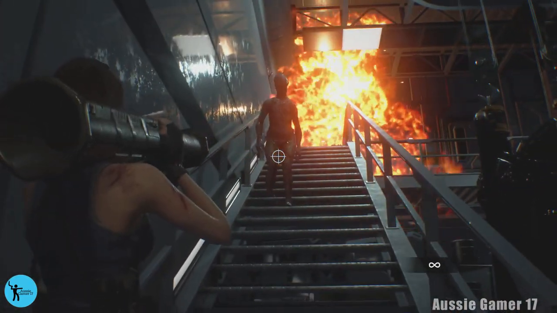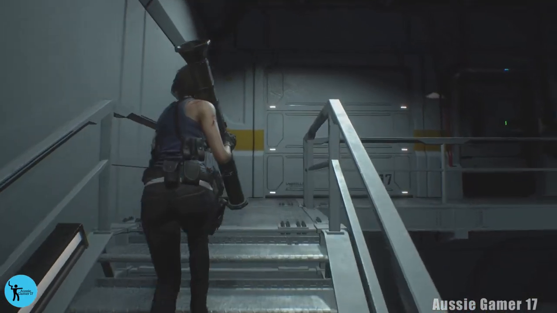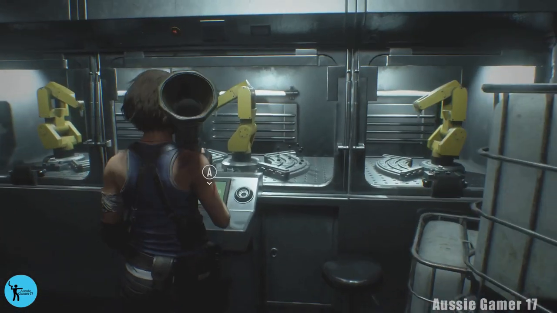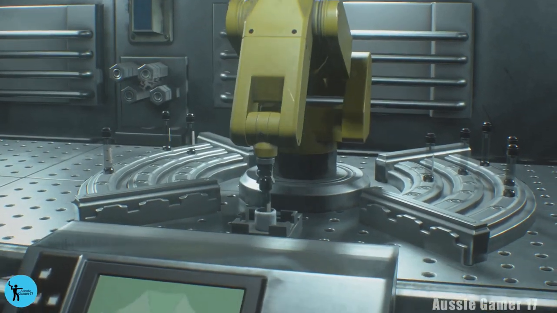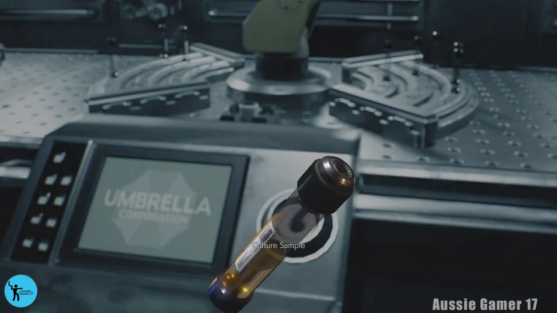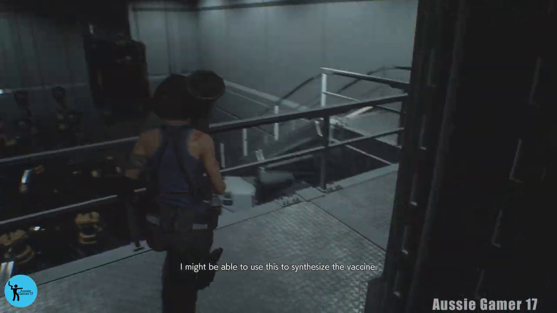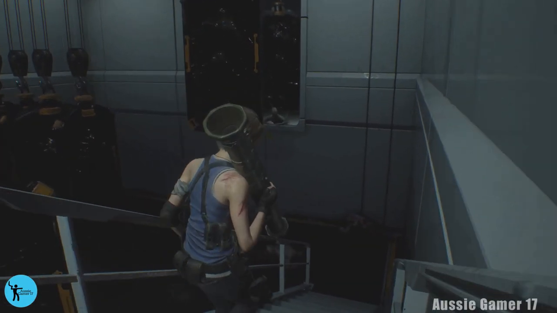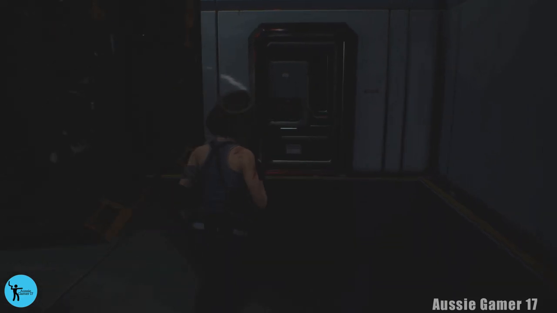Good thing he hadn't moved. He's still just on the stairs. And then I missed as well. I might be able to use this to synthesize the vaccine. All right, so we've got both parts of the vaccine now. We need to head back to the room where we got the flash drive.